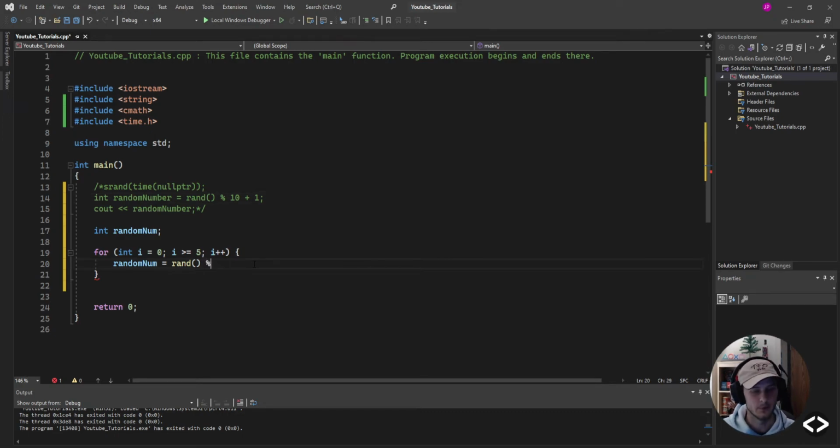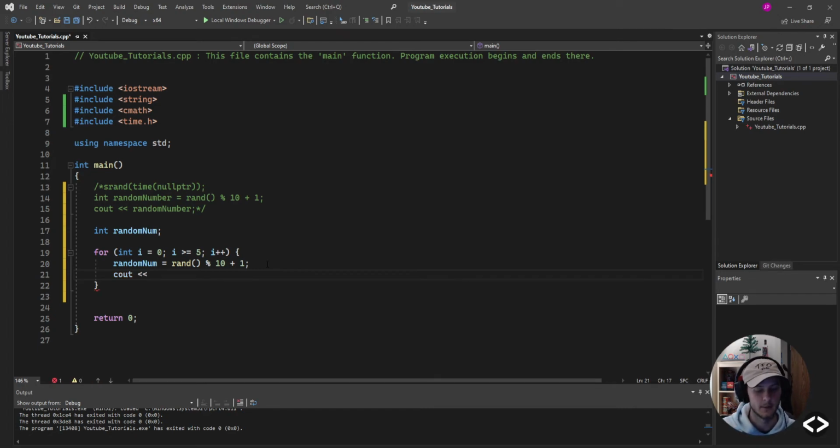So we'll do that, and let's just say we want a random number from 10. Then you have to do plus 1 because it starts at 0, it just makes it easier. So every time this loop runs, it's going to set random number to a random number from 10 to 1.